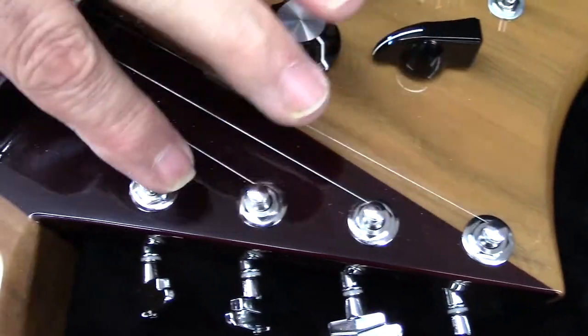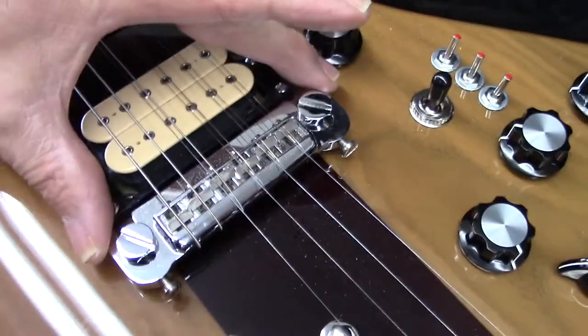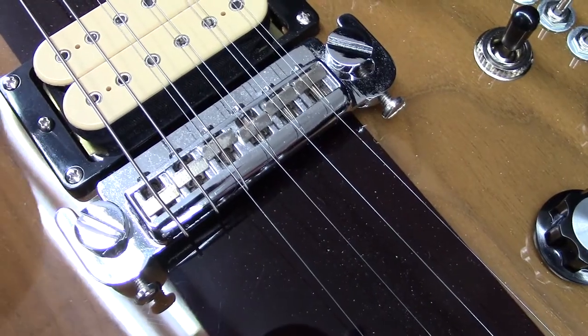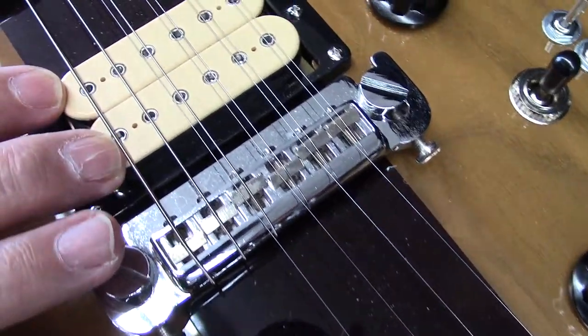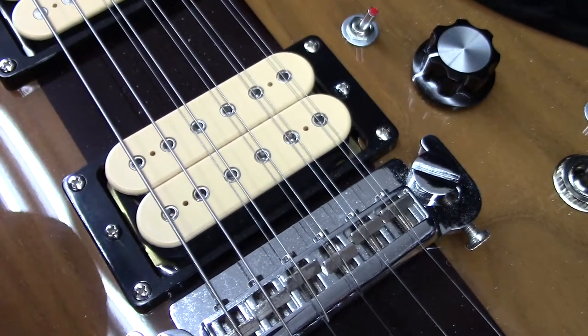Regular tuners, and then the tuners for the octave strings there. Okay. This is, I believe, the last Leo Quan bridge that Neil had, if I remember correctly. DiMarzio, you should say Super Distortion, but it's called a Dual Sound because it's a four wire.